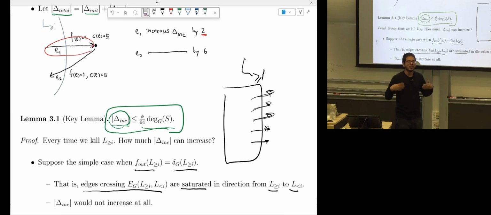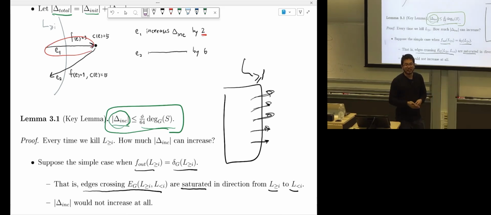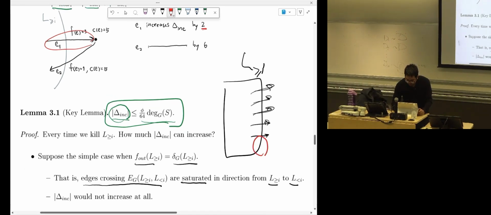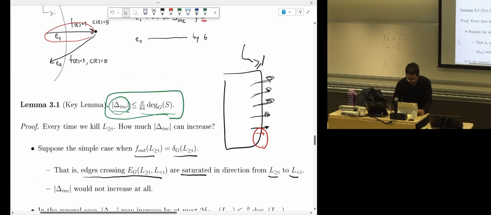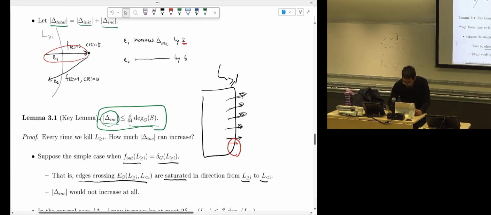You only need to look at edges that don't skip level. Those edges might not be saturated. Basically, the edges that don't skip level are from Gcon, right?